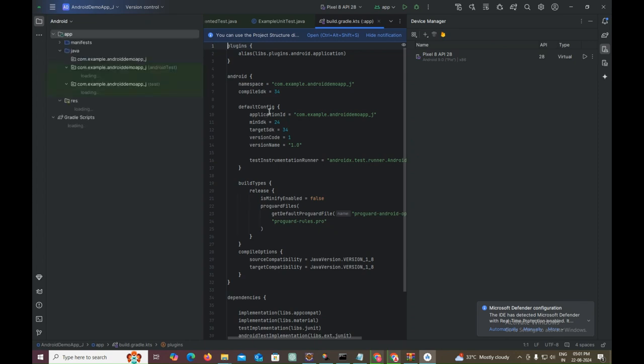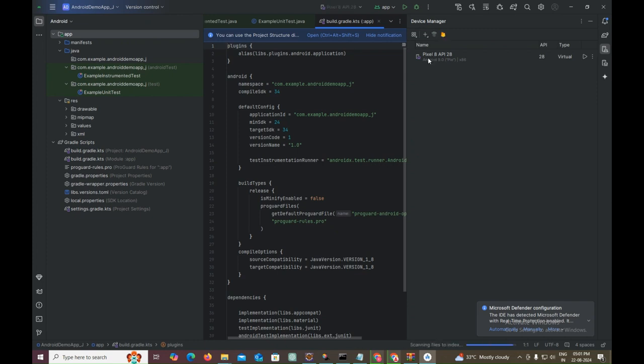Now let's go to the next step. There are two things: one is the emulator and the next one is the simulator. Emulator and simulator are virtual devices for Android and iPhone. We can do two things: either connect with a real device, or with the help of an emulator and simulator we can test mobile apps. Emulator is for Android and simulator is for iPhone. Now after opening Android Studio, we should create an emulator here.